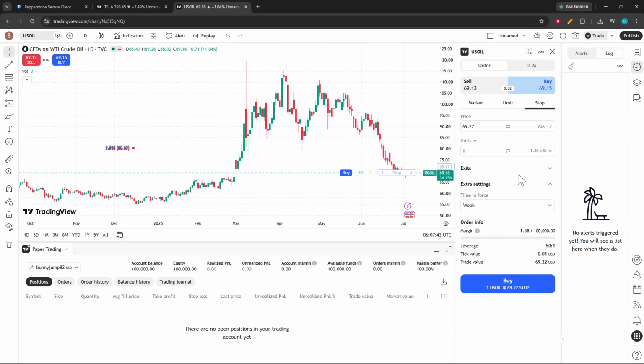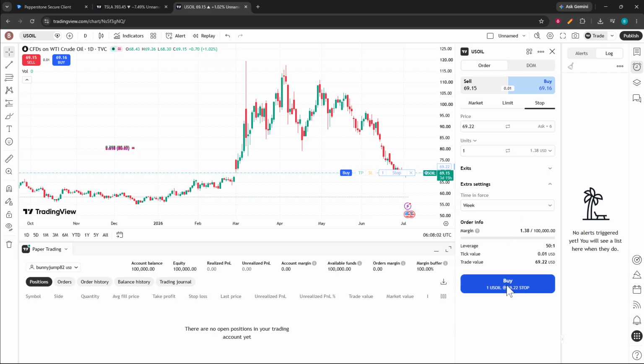After entering all of your trade details, review everything carefully. Check the instrument, order direction, position size, order type, and any stop loss or take profit values you have added. This is an important step before sending the trade to market. If everything looks correct, click Place Order or Submit to execute the trade.